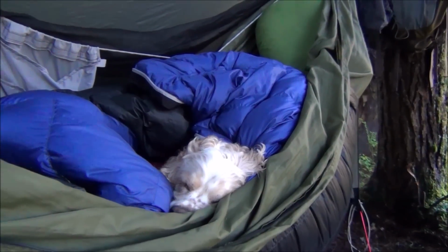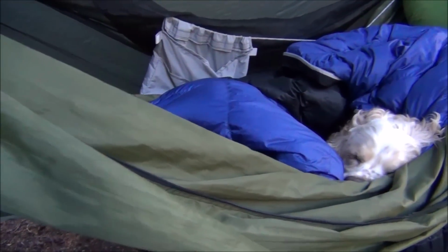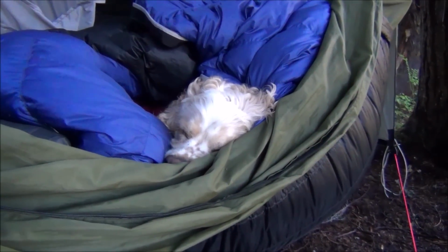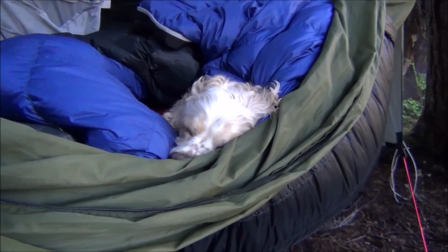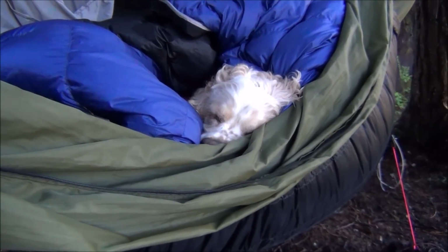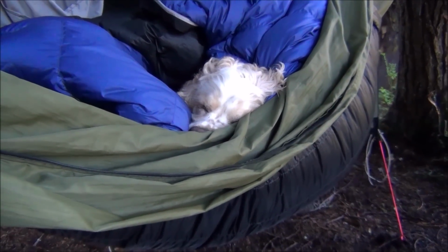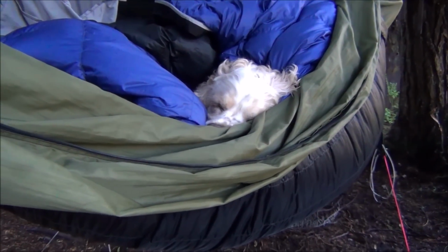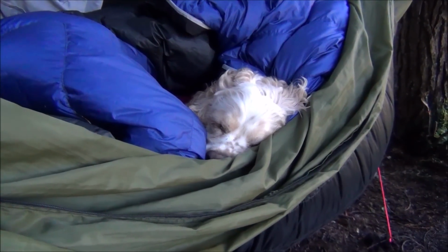This is a double layered Warbonnet BlackBird, so we've never had any problems with any kind of claws that he could scratch or tear the hammock. He's pretty active, so we keep his claws trimmed. Not a problem with long claws. And as you can see, very comfortable in the hammock.